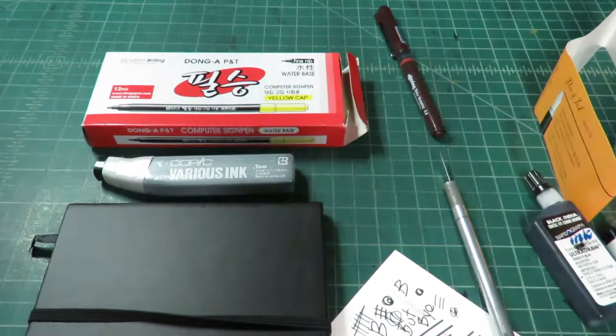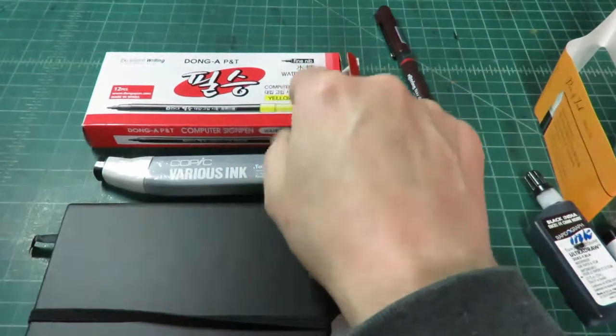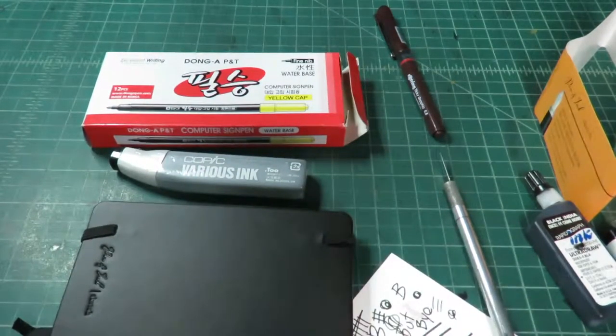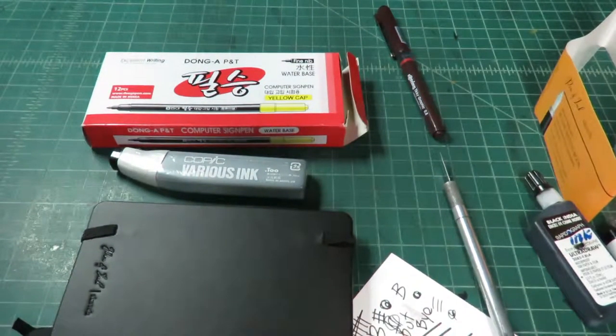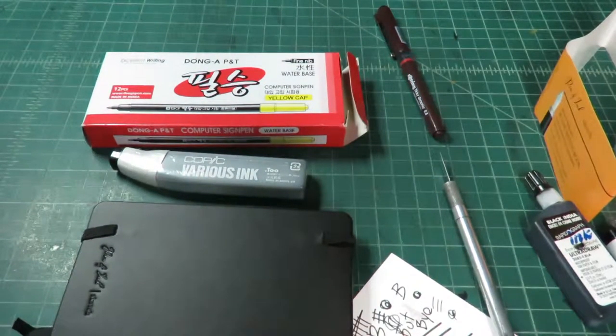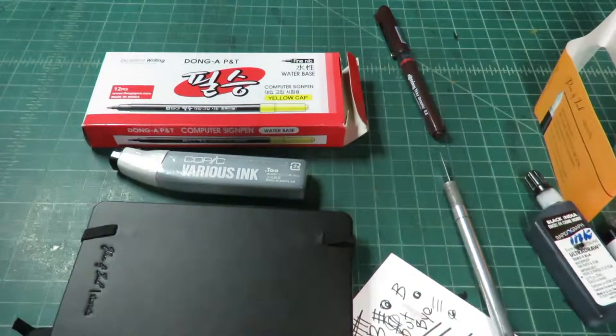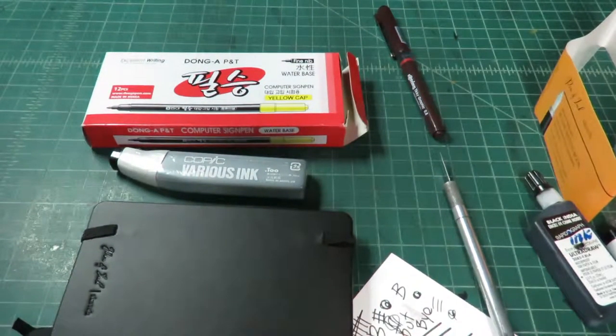There you go — a little unboxing, a little bit of an art tip. Some Japanese pens, all from a place called JetPens.com. They've got a lot of Japanese office supply stuff, including a lot of interesting pens and things. It's the only place I've discovered these Computer Sign Pens. They also sell some Copic markers and little notepads and stuff like that. If you're interested in odd little office supplies, check them out at JetPens.com. I've been using them for a couple of years, especially for these. We'll catch you later.